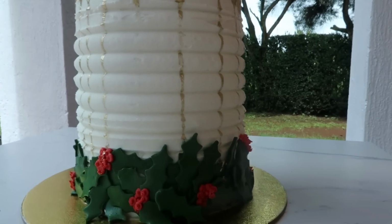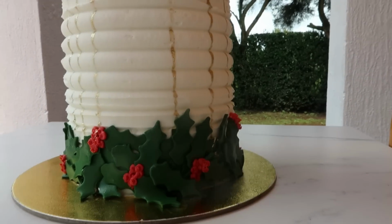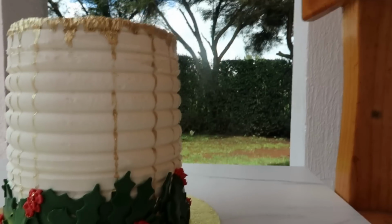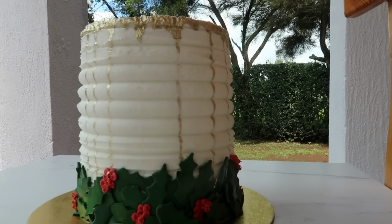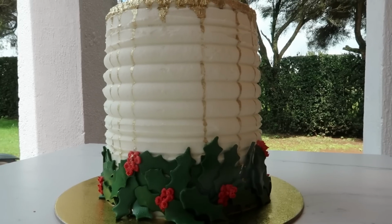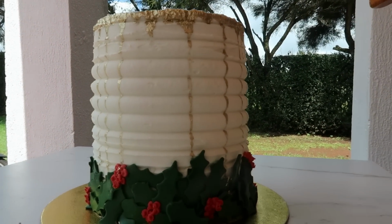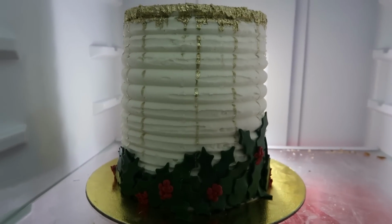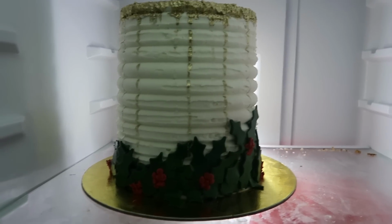Bye. Just the people on the other compound are using some things to cut the grass, lawnmowers or things to cut trees. I don't know what, but yeah, that's all. I think someone else showed you the other cake. I think it was Joanna, but now it's me. Hooray! And I'm literally shouting because there are people in the other compound. Okay, bye. Once again, and now it's in the fridge. I can't stop looking at it. It's so beautiful.